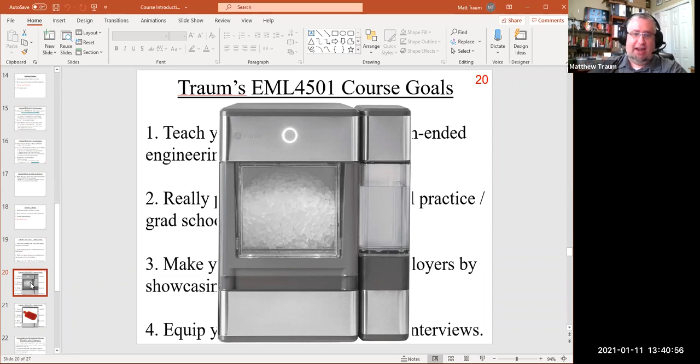And when I took design, our project was to design and build a device that was able to generate ice and then put ice into a cup. And so my team designed and built something like this. It wasn't quite as polished, but it was a device where you pour water in. There was a refrigeration system. The water would turn into ice, and then the ice would be dropped into a cup to satisfy the requirements.